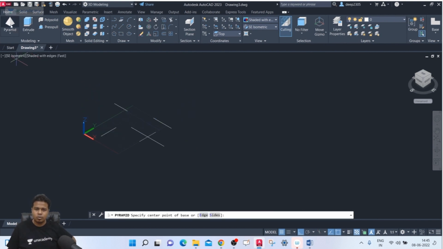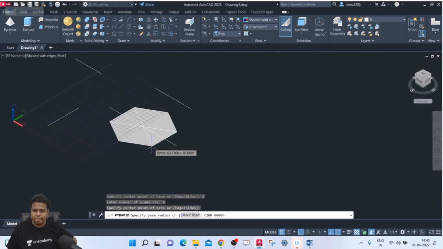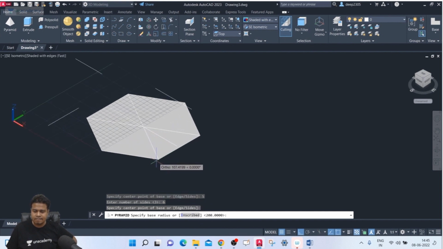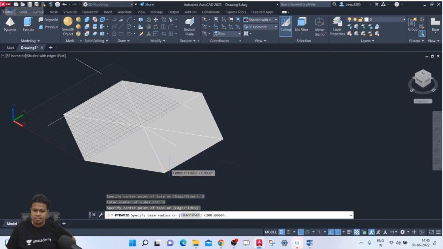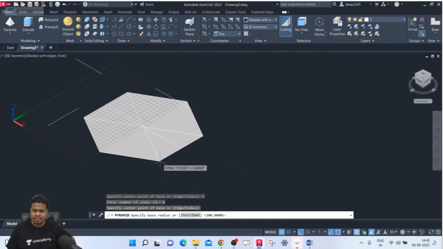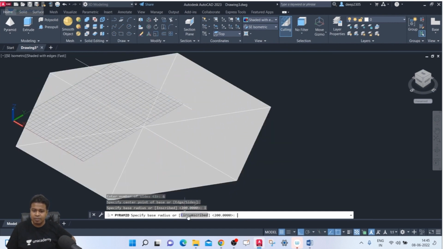Go to pyramid. Let us say this time I will take number of sides as 6. Let's say this is the center point here. See, this is the hexagon. Suppose you want inscribed, so go to inscribed.